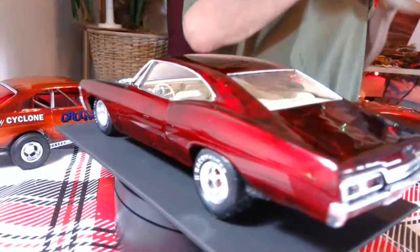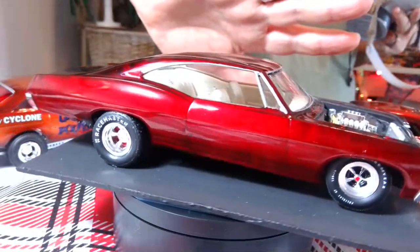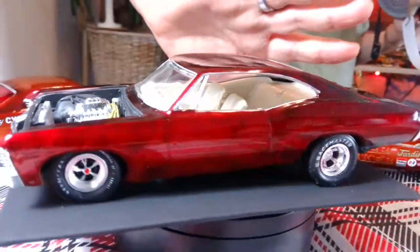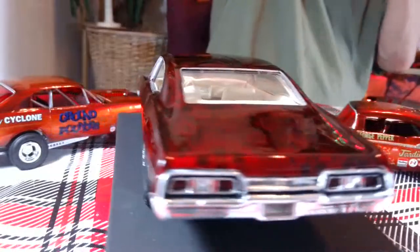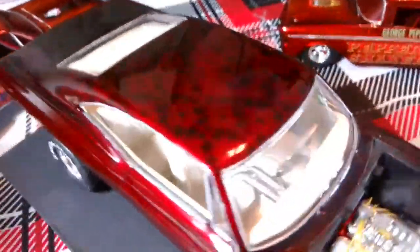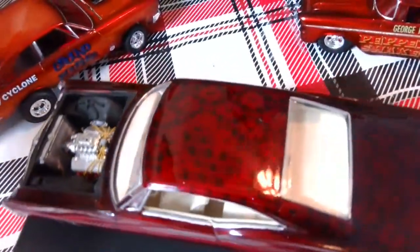Okay, now the tires are finally on this one. There we go. And then that one's for the under 1,000 subs group build, and that's how it's going. I have till the end of this month with this one. I got the spark plug wires. Oh, wow. That pattern is cool beans.